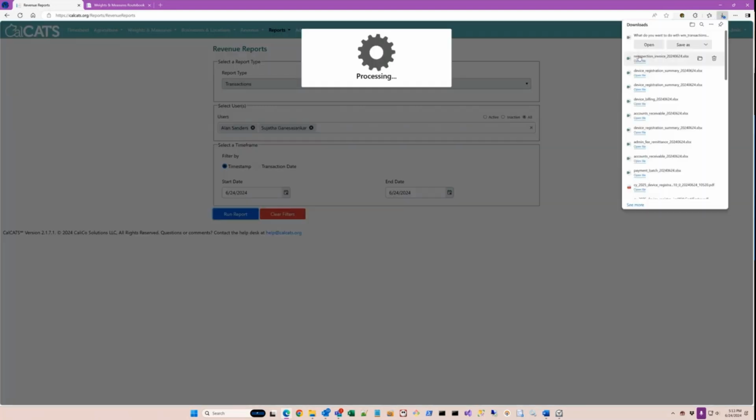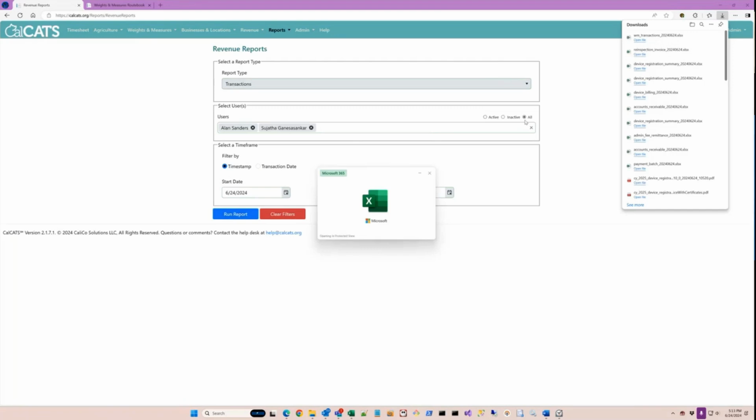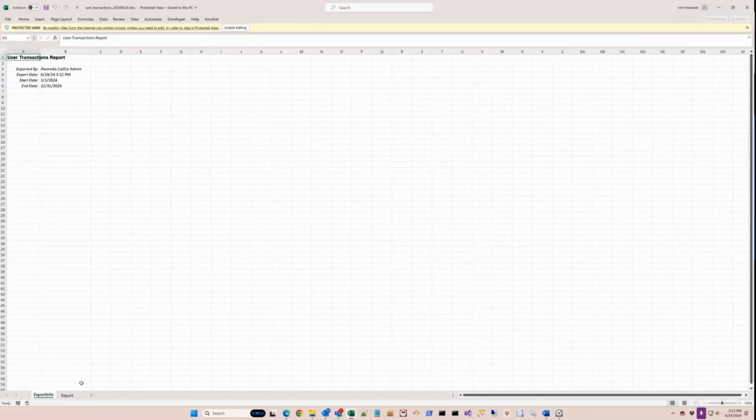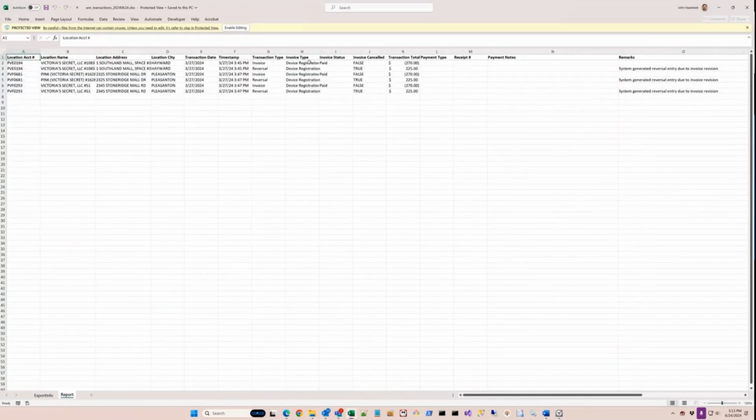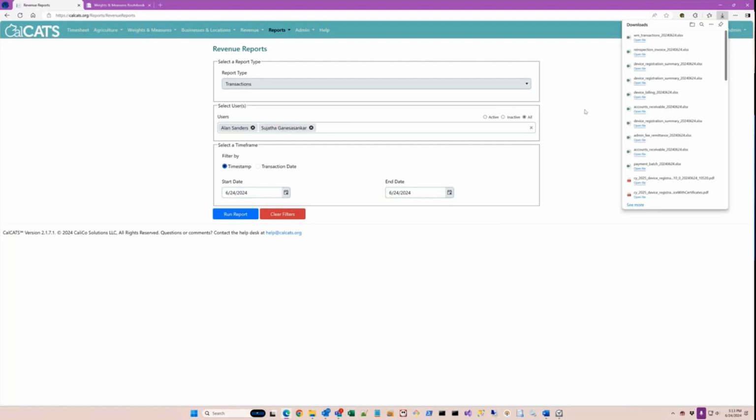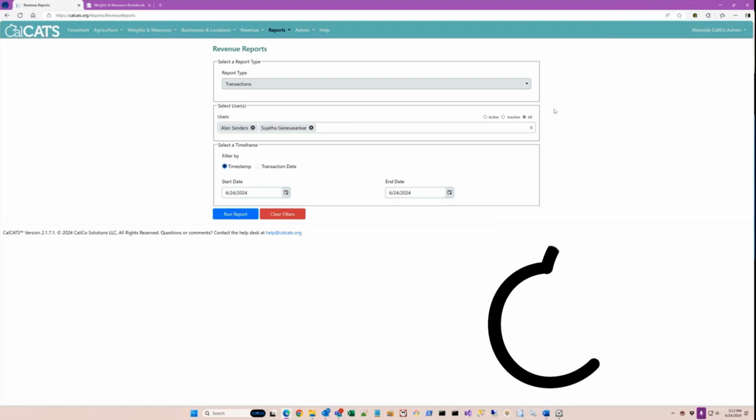And then that will give me pretty much that same transaction report we looked at from the transaction ledger, but just filtered down to that time period and those people. And so if you've entered a bunch of payments or entered a bunch of invoices for a day, you can quickly print out everything you did for that day, or you can print out a larger scale and then use the Excel reporting, filtering, pivot table features to do some analysis on those.